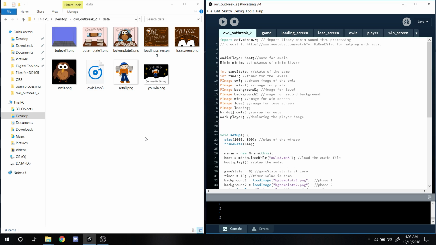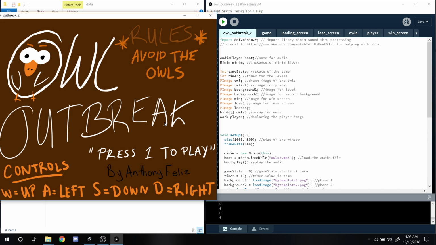And as far as winning and losing goes, there is a winning and losing condition, but I'll discuss that in a bit. Now, as far as progression goes, when the timer gets within a certain threshold, the speed of the owls increases. I will demonstrate that now. Start the game by pressing 1.